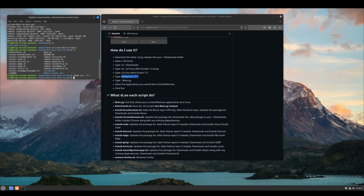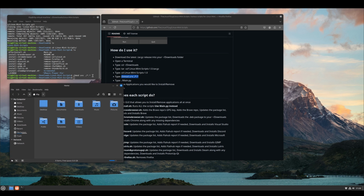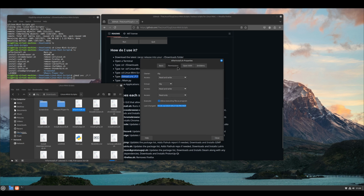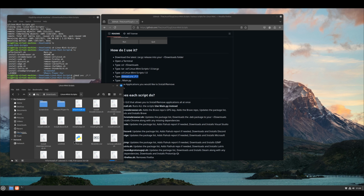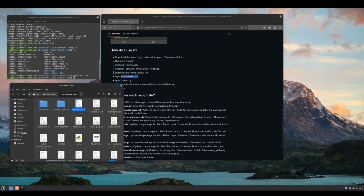And the graphical way we could have done this, it's a lot faster doing that command, but if you wanted to come in and let's see, downloads, scripts. If you wanted to come into each one of these and right click, go to properties, permissions, and check that box, allow executing file as program, you could do that as well. Essentially, that's what that did for everything in this folder. So just a nice, quick, easy way to do that.